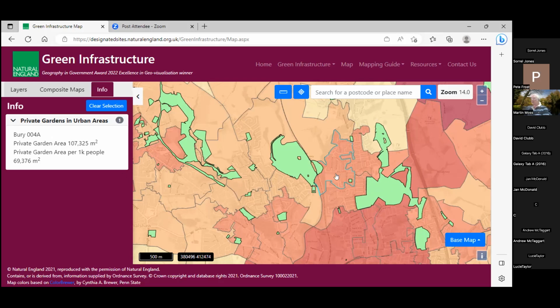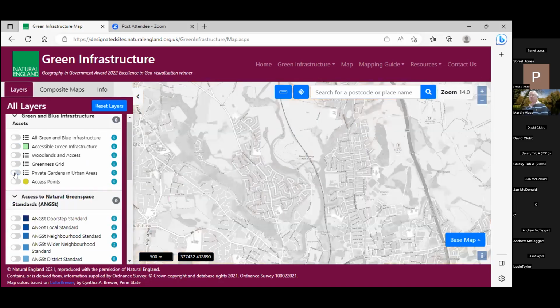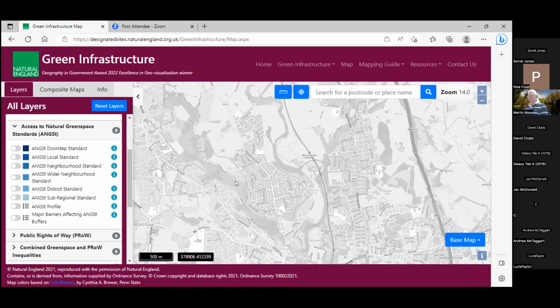So here we have, by LSOA, it will tell you how much there is in meters, but also how much per 1,000 people. So that's about 69 square meters per person, as it were. If we go over here, it's up to 90. If we go over here, it's down to about 4. So you can get an impression of the overall availability of different sorts of green resource at a fairly local level, LSOA. We use this data then to fuel different analyses, as I've said. One of the main ones, and the reason this was begun in the first place, is the Accessible Natural Green Space Standards Assessment, which uses a subset of things which are deemed as accessible. So it's all the stuff which we think of as naturalness 1 and 2.